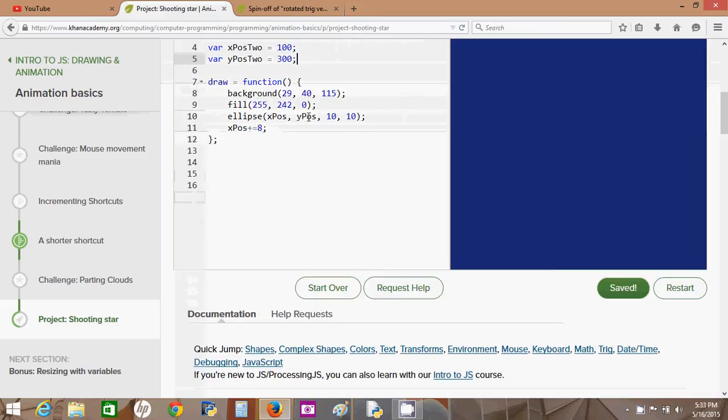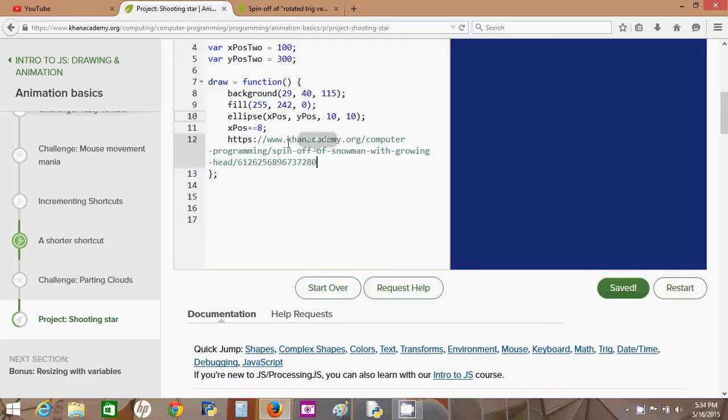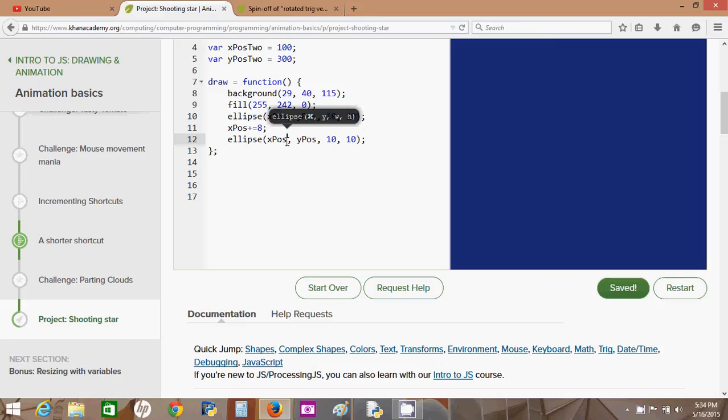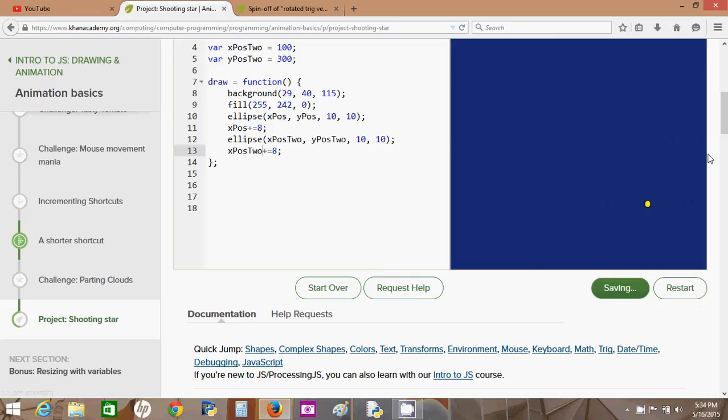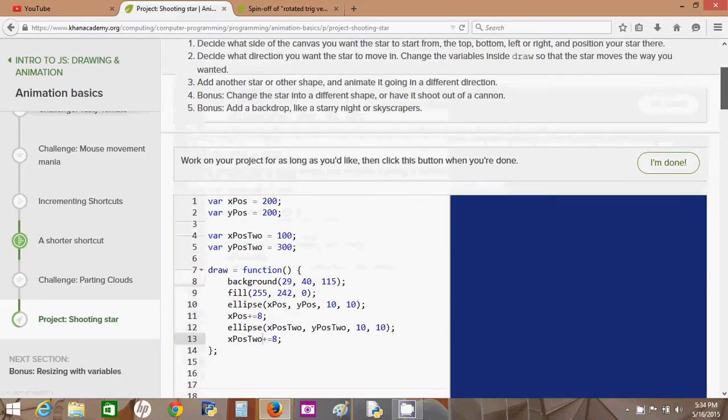Well, it's because I haven't told it to draw. I'm going to leave the fill color the same. That'll propagate down and fill my next ellipse. And I'm just going to copy this right here. Actually, I'll copy this too, just to illustrate one fact. They are now going in the exact same direction, which is counter to the directions.